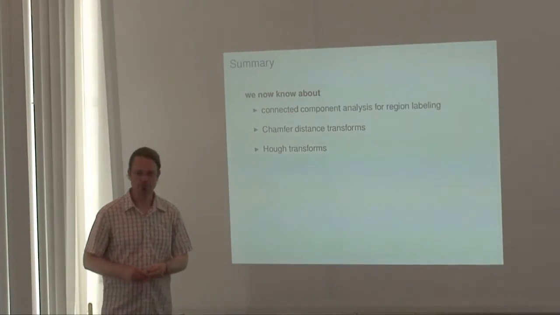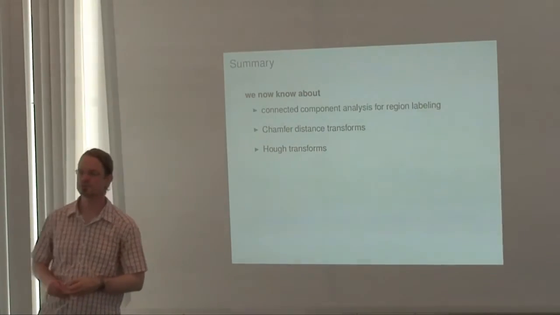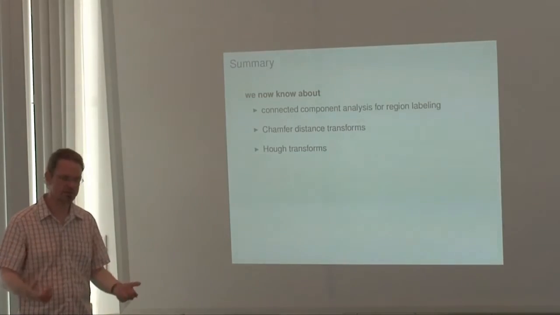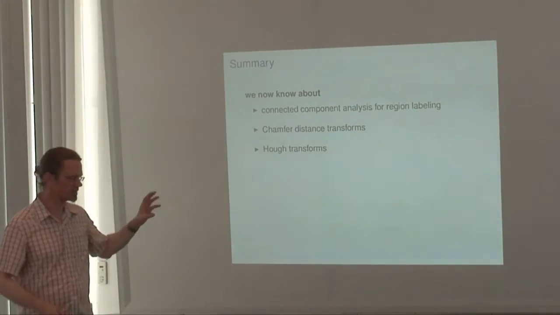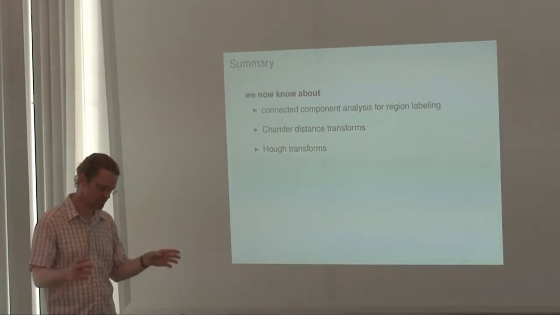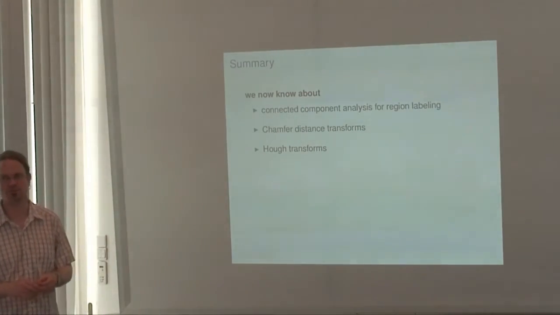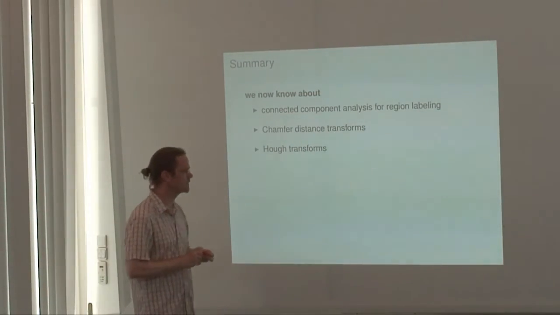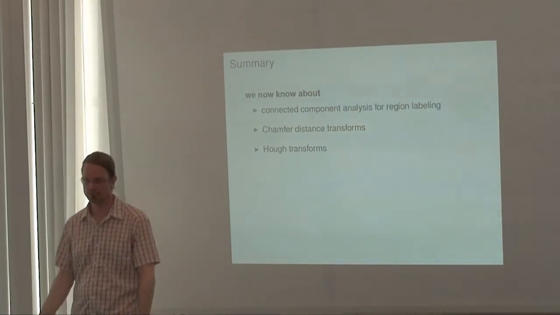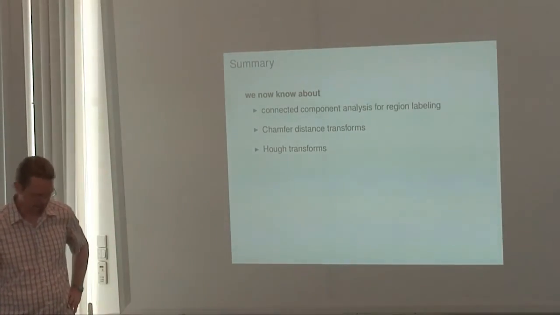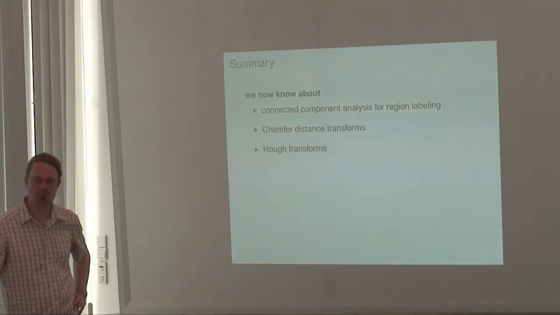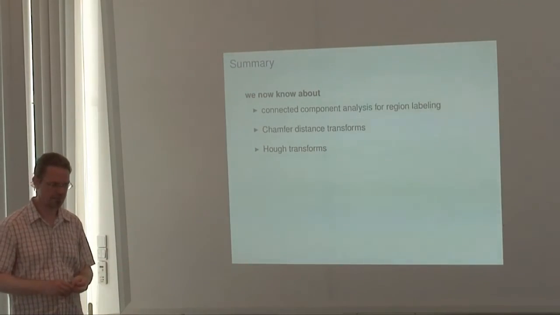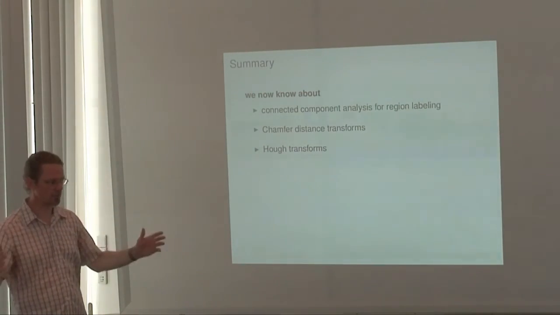And then we looked into the notion of Hough transforms. The one we studied in detail was the original one, the idea by Hough of how to find lines in an image. We saw that there is a duality going on with respect to the parameters of mathematical equations. This is a very general phenomenon, and we saw how it can be turned into an algorithm for line detection. And I mentioned that this will work with basically any kind of mathematically expressible object. And that is all I have got for today.